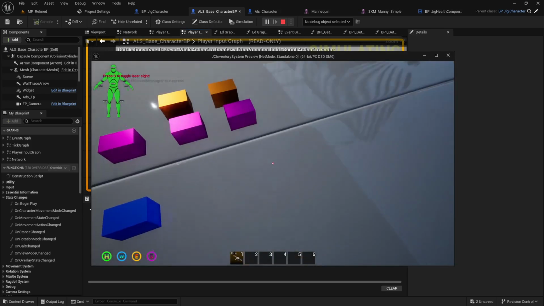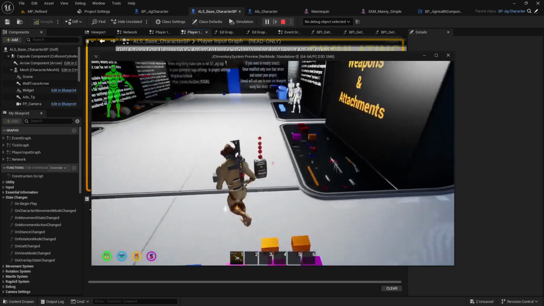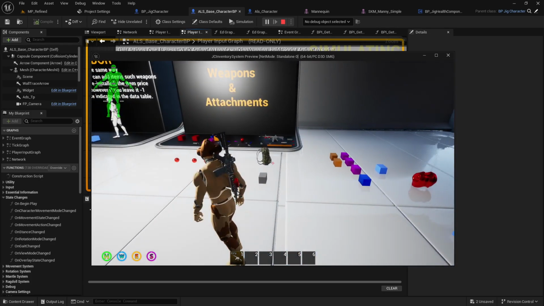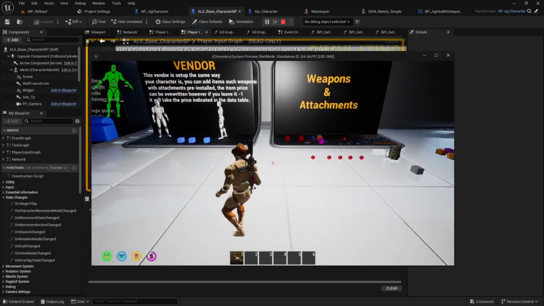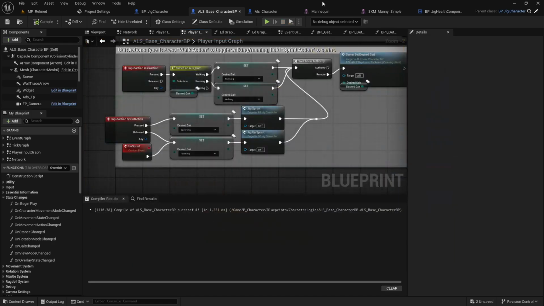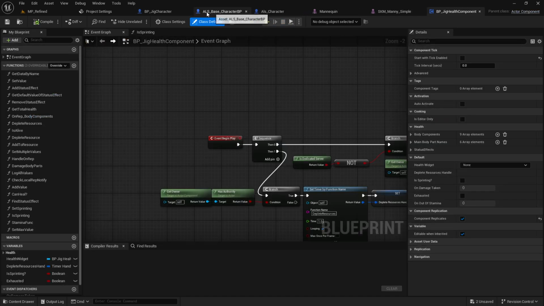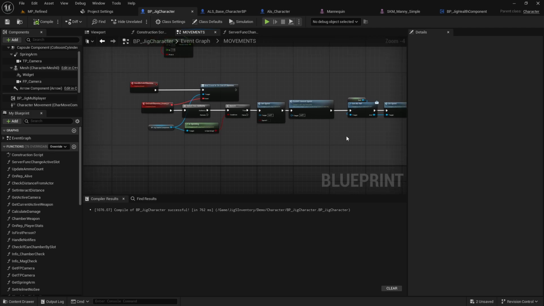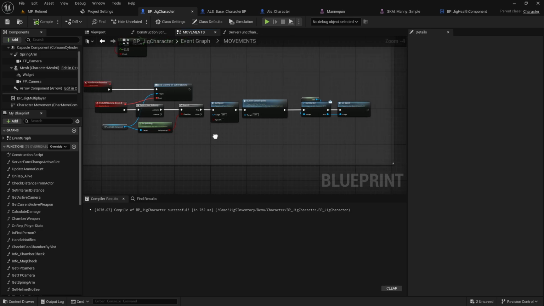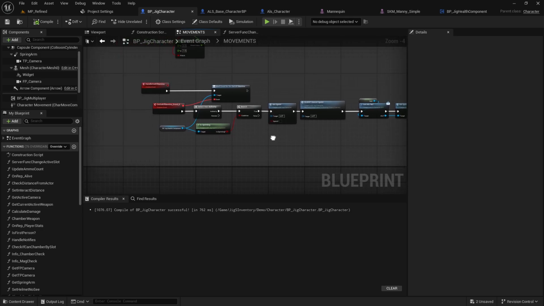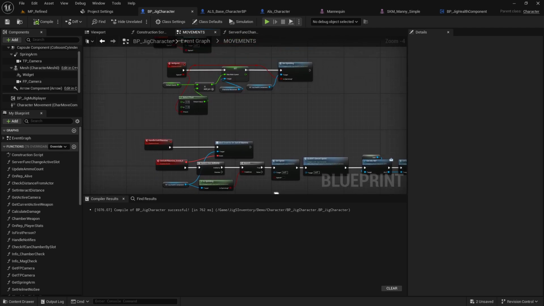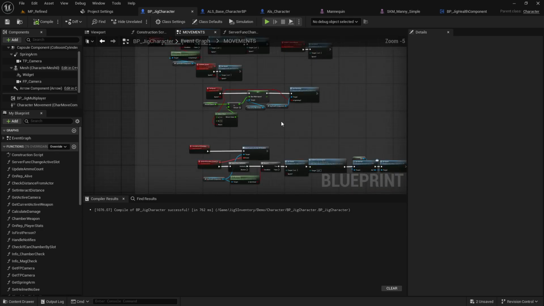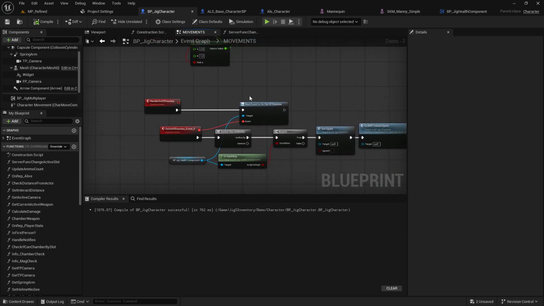Because at this point, let's say I'm pressing shift and then I press this. You know what? Let's just do it the simplest way possible. Sprinting. Print out of stamina.